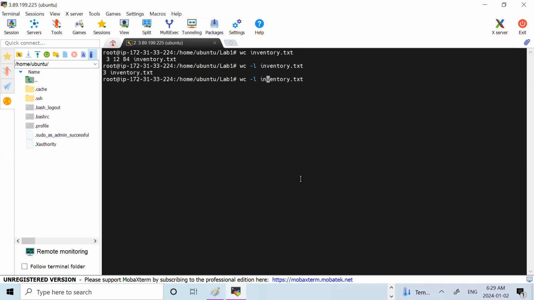If you say, how many words in this file, it shows me 12 words, I guess. Yeah, 12 words. And if I want to see how many characters you have, it should show me 84 characters. So it is 84. Again, wc is another way. It's not really used too much in day-to-day practice, and I don't think it is very much needed. But again, nice to know that there is a command called wc.